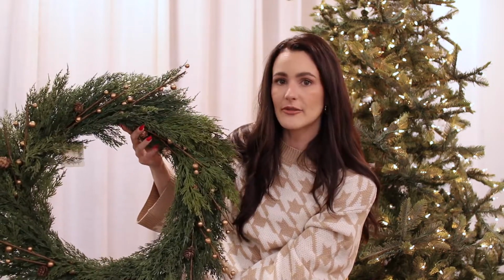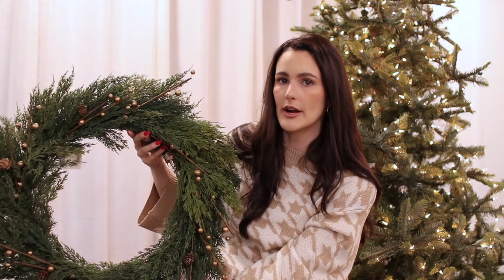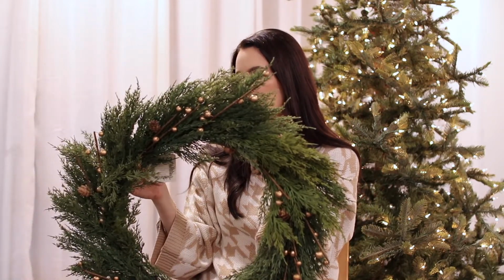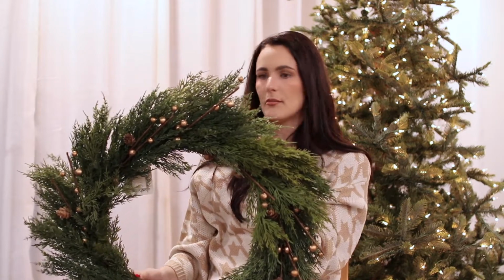I bought this for my front door, and there is no way in heck that I'm putting this on the front door to ruin it. Like, this is definitely going in my house somewhere. I am not sure where, but I love this. I honestly wish that I could have 5 of them. What would I do with them? Have no idea, but I think they're beautiful.